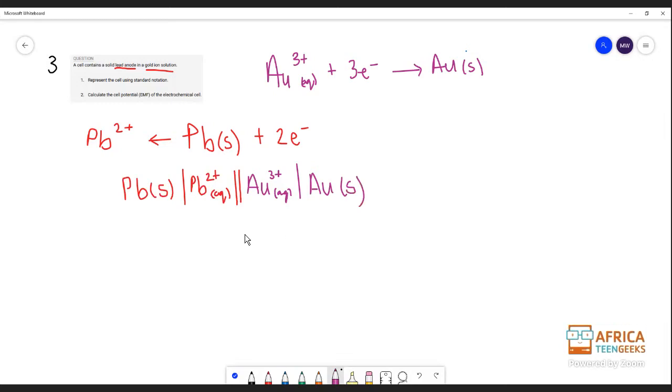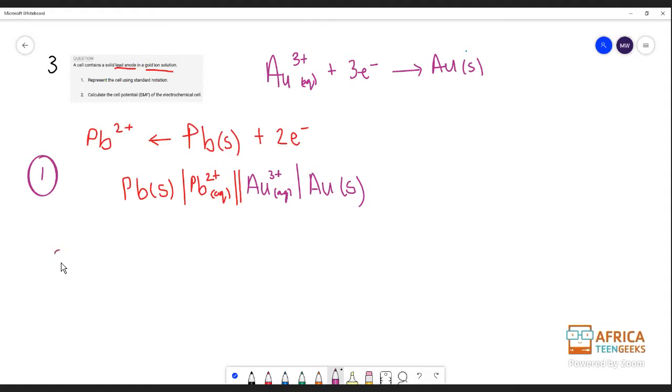So that was easy. That you got from here, knowing that lead is your anode and gold is your ion solution. So if lead is the one being oxidized, then the other one has to be reduced. And so you're going to go from anode to cathode. So you just write the anode bit and then the cathode bit. Remember your phase changes and your salt bridge. Very important, remember your phases of each species. Then, so this was one.